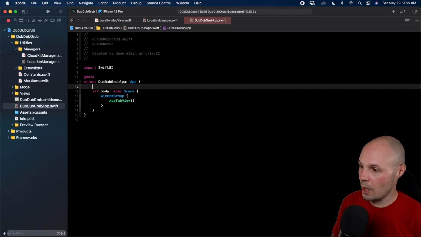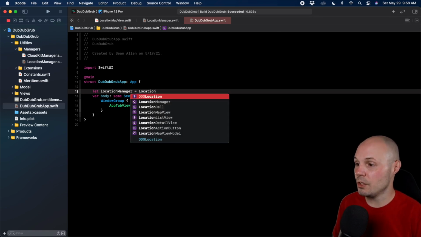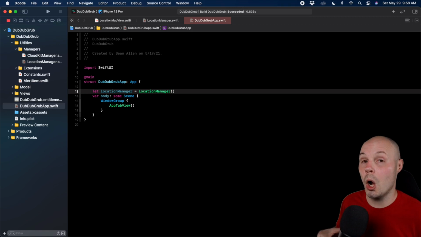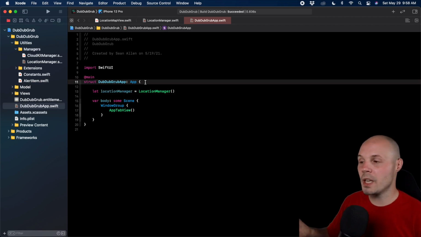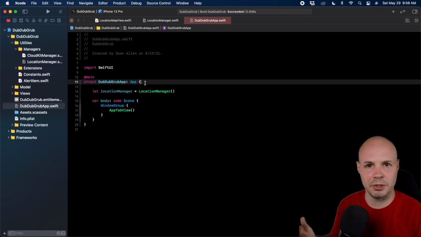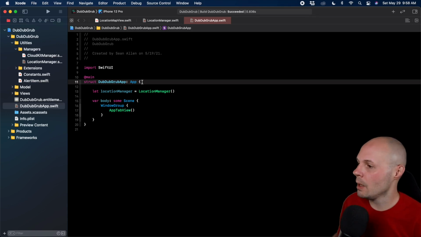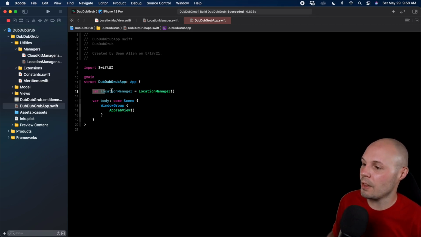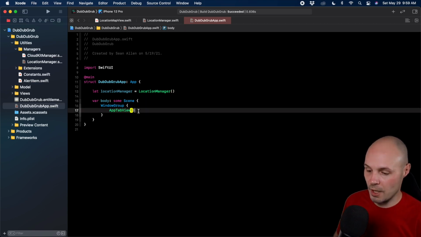Here we're going to create a variable. We'll say let locationManager equal, and initialize a new LocationManager. This happens on the launch of the app. This is what the app does, this @main. Again, we cover this in detail in SwiftUI fundamentals. I'll link to some blog posts in the description if you're not familiar with what the app is, so you can dive in deeper. Okay, so we created this location manager object basically on launch. And now on the app's tab view, there's a modifier.